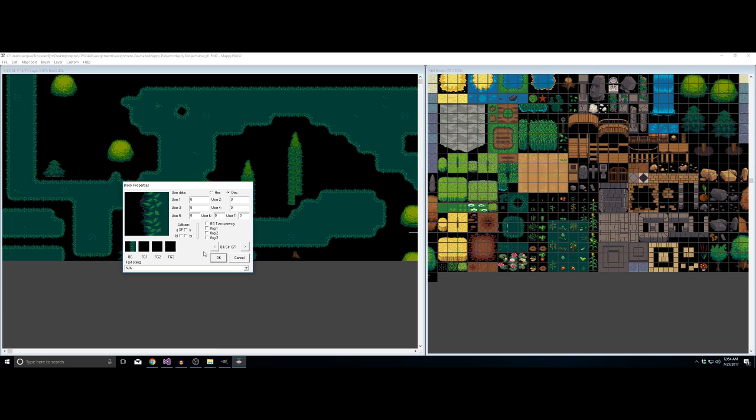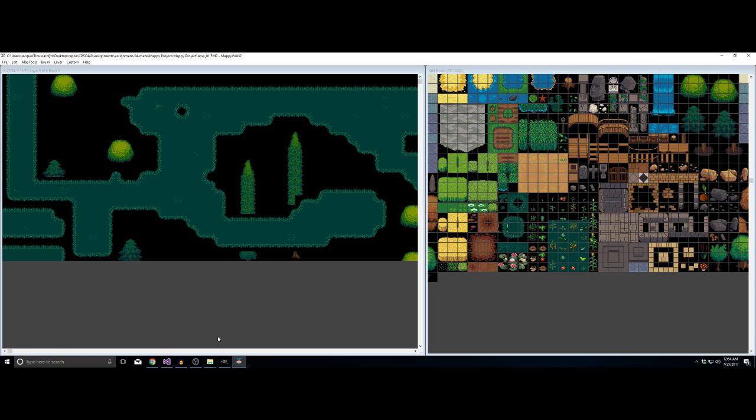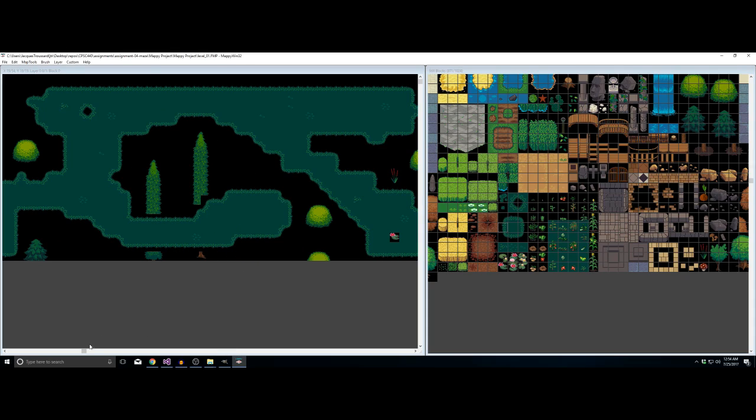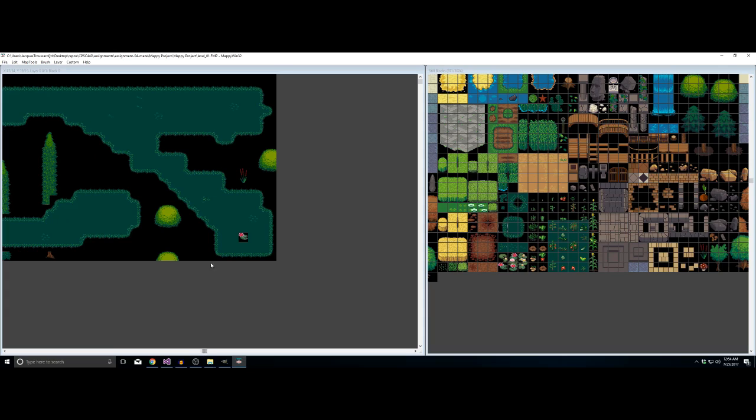I thought that was really cool, and that tutorial helped me understand the connection between Mappy, the library, and the Mappy library that connects it to Allegro. It helped me understand it a lot better. So that's collision. Let's look at animated tiles.